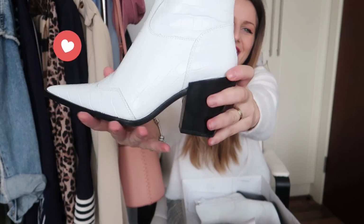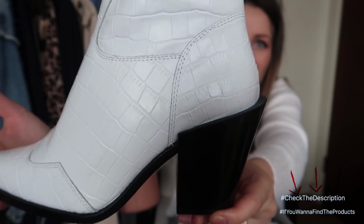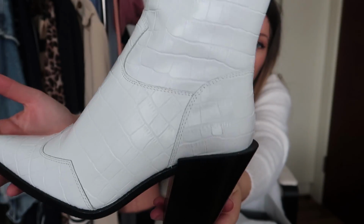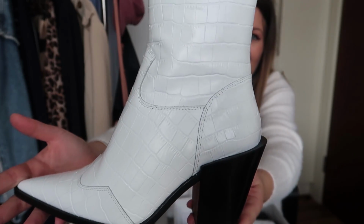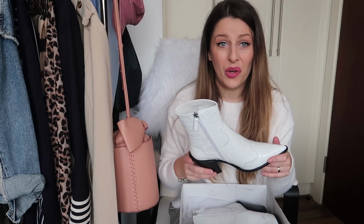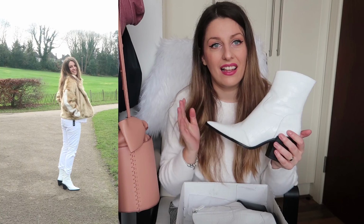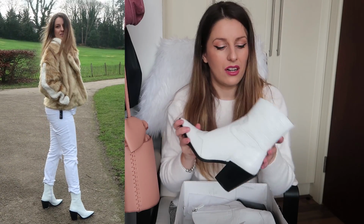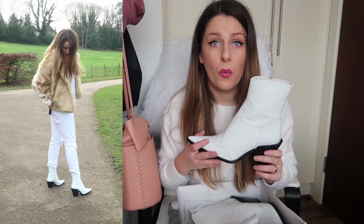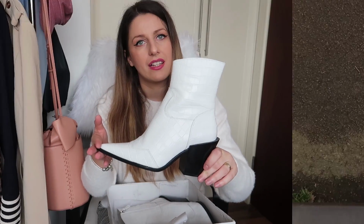Ta-da! Yes. I hope you can see the details on them. These are absolutely gorgeous and are a nod to the Western trend. I still can't believe I bought them because these were not on sale, and I have no idea if this is a smart investment, honestly. But all I can say is that I like them even more in real life. These look like very good quality shoes in my opinion. I really wanted a pair of white shoes during the winter season, but I'm really happy because I've been waiting until now. These ones are just perfect.